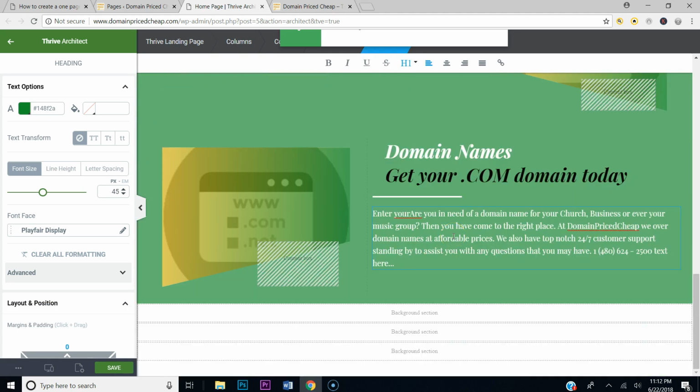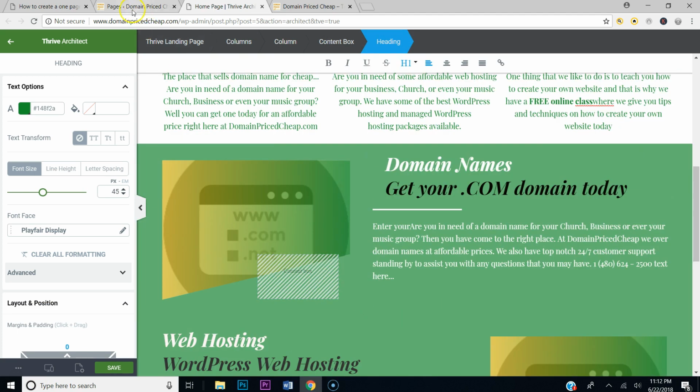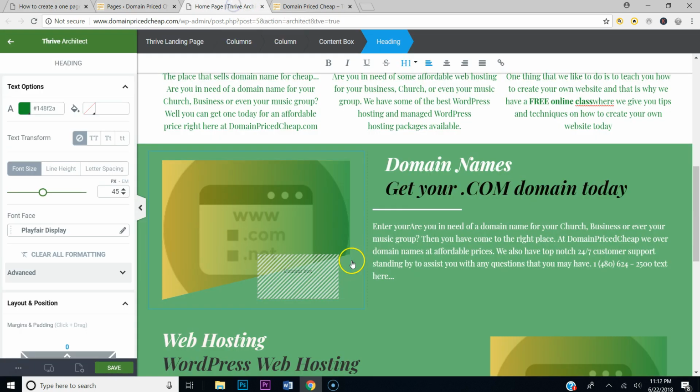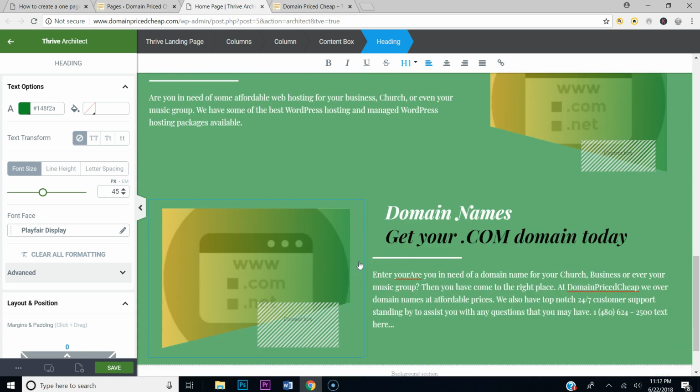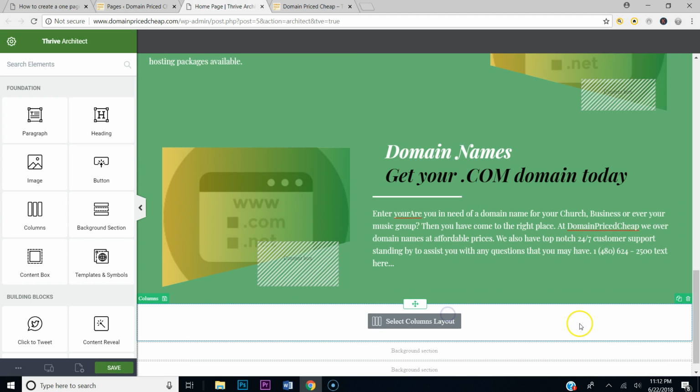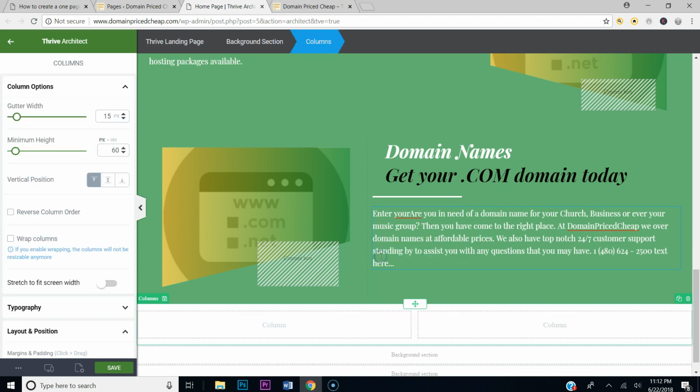Boom. All right, let's see what we've got next here. Ooh, that's deep right there. Okay, that looks like a two column layout. So what we're going to do, let's work it. You ready? Okay, I'm going to go here, faithful columns, come down here, add two columns, boom.